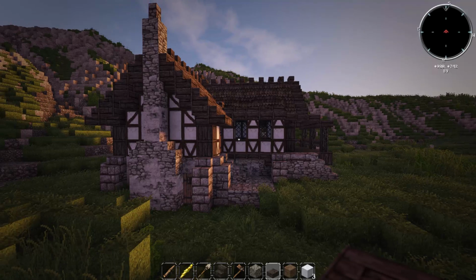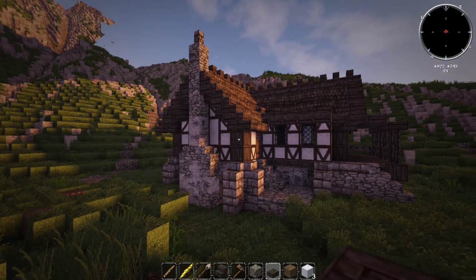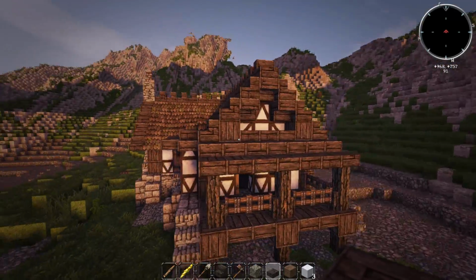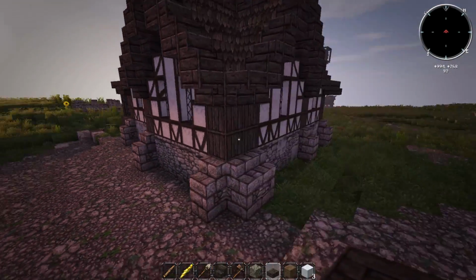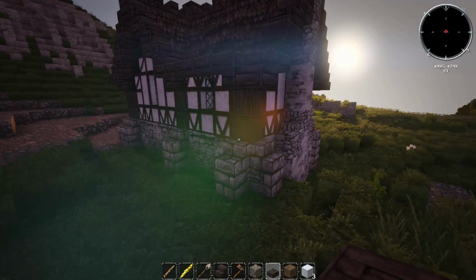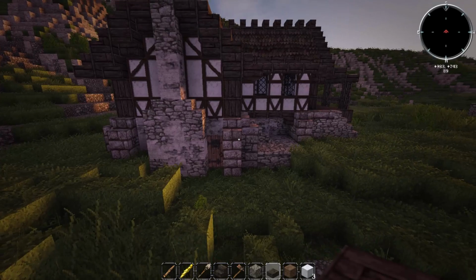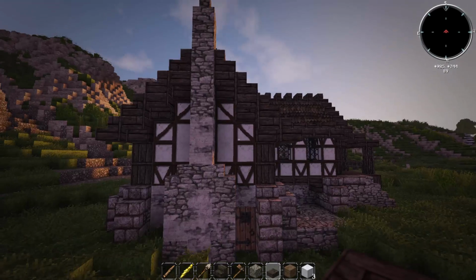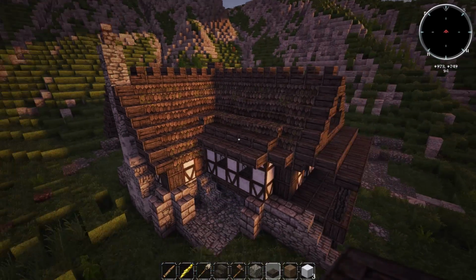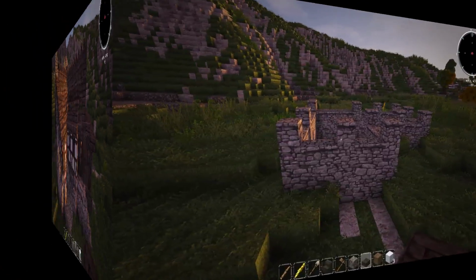Today we're going to be doing a simple medieval house tutorial. It looks a little complex at this point, but it's really not that hard. We're going to be doing the foundation and getting that out of the way, and I'm going to show you what to do, how to do it, and we're going to get there. So hopefully you guys can learn something out of this, and it'll help you in one way or another. So let's go ahead and get started.